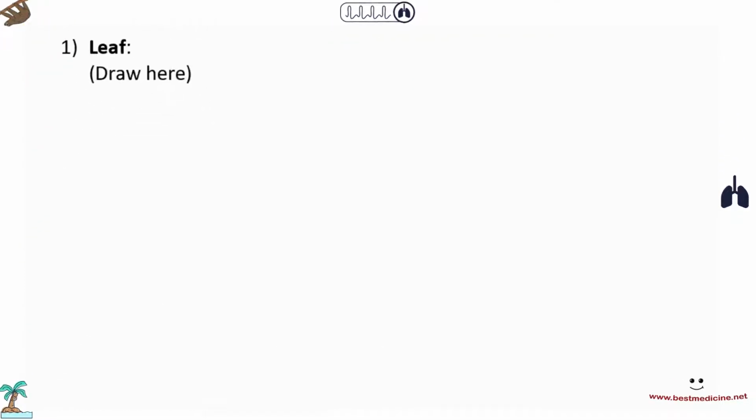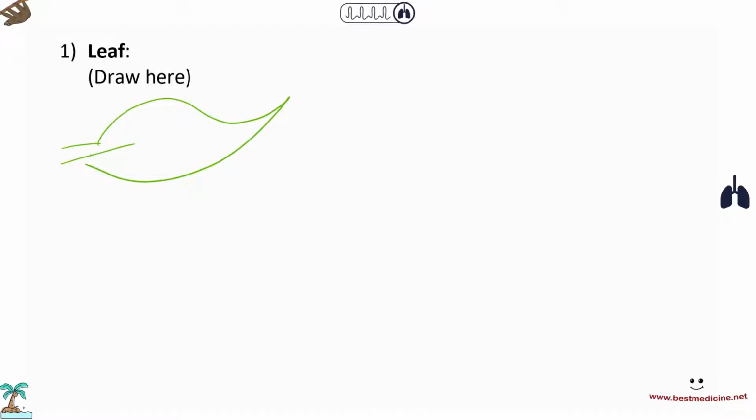So again, what does a leaf look like? Well, here's a leaf. You've probably seen a leaf before. A leaf kind of looks like this, and it's got these veins, and these veins bring in the water and the nutrients. Also, the leaf is receiving sunlight. So if I were to draw a cross section of the leaf, from the top and the bottom, and see it from the side, it would kind of look like this.